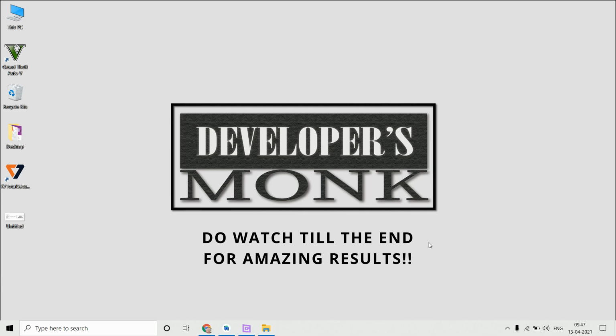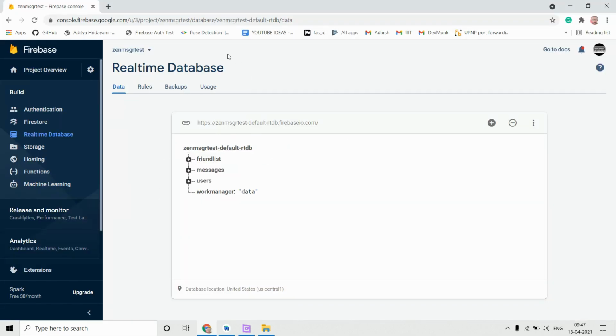Android. Okay, so for the basic demonstration, what I thought was I'll use Firebase real-time database. This is a temporary database of my previous application which I was working on, so you could ignore the other things. Basically, I'll use this database to exactly see how the work manager works, and you could actually learn how to use it in this tutorial.